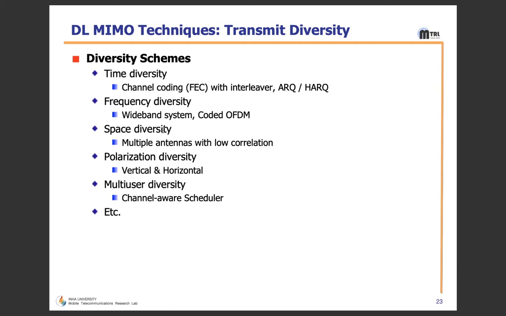Space diversity (also called antenna diversity or spatial diversity) uses two or more antennas to improve quality and reliability of the wireless link, especially in urban and indoor environments where there is no clear line of sight. The signal is reflected along multiple paths before being received. Each path can introduce phase shifts, time delays, attenuation, and distortion that can destructively interfere with one another at the receive antenna aperture.